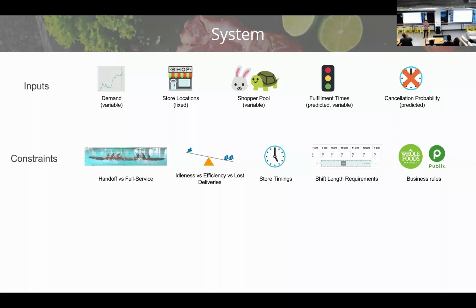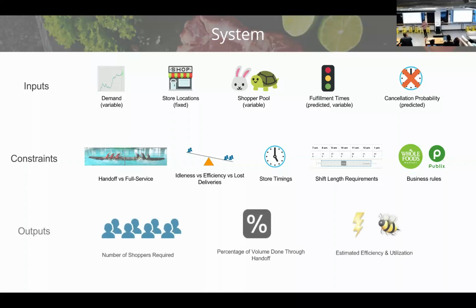Store timings. Costco has very different timings from Whole Foods, very different from Safeway. Shift length requirements. Our in-store shoppers are actually part-time employees, and there are legal requirements around how we staff them, when we staff them, that needs to be adhered to in this formulation. And then we have around 150 or 160 retail partners, and they all have some rule or the other that we must honor.